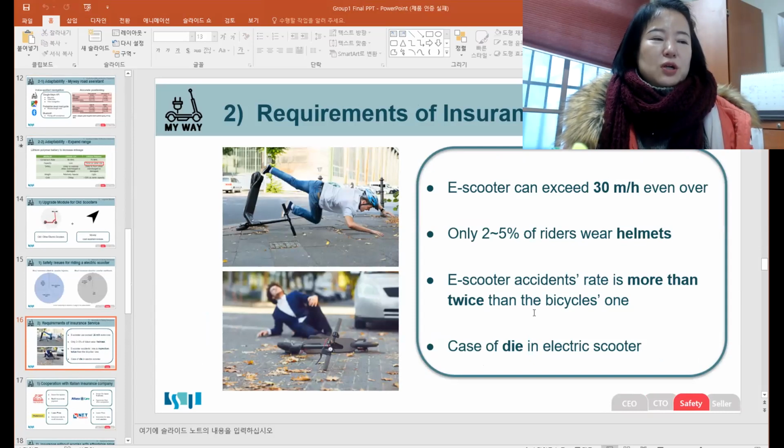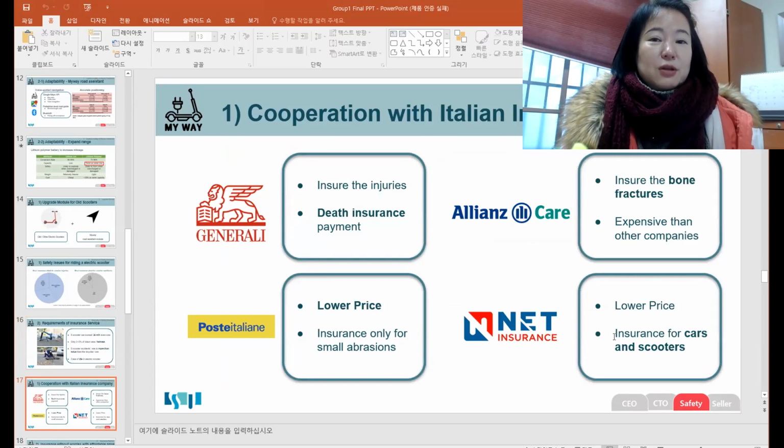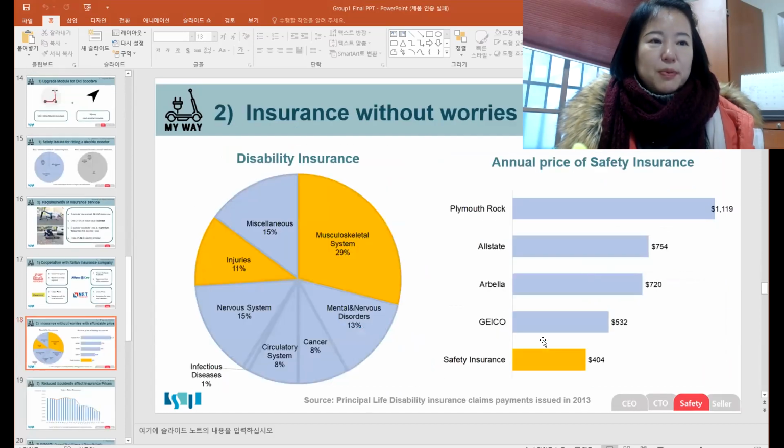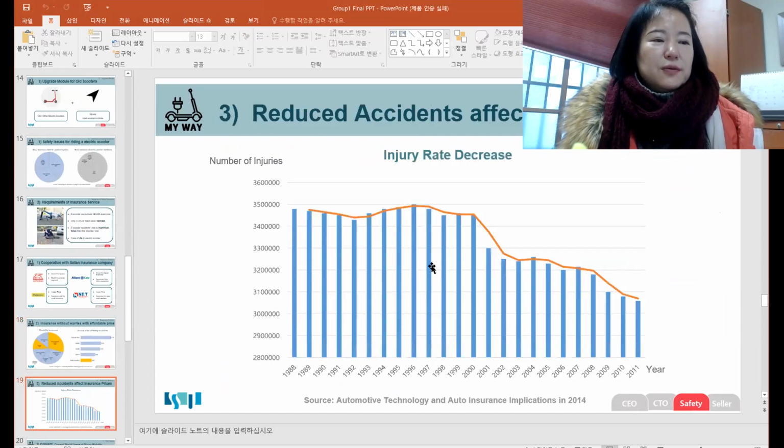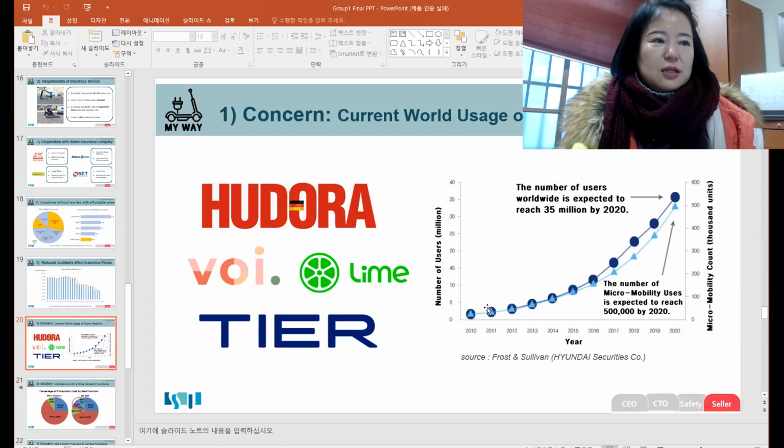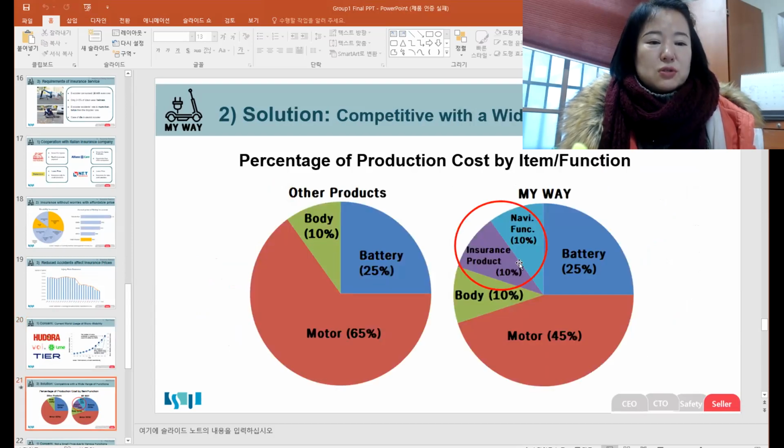And then they also try to provide the listeners with more positive trade-off points: their scooter has automatic insurance that makes their system more reliable and enjoyable. They also searched all the insurance companies in foreign countries, and they try to show the strength of having insurance as soon as the users buy the scooter. They compare safety insurance and disability insurance, and then show the problem of reducing the injury rate, and finally they show their strength of having the automatic insurance after the users buy this program.